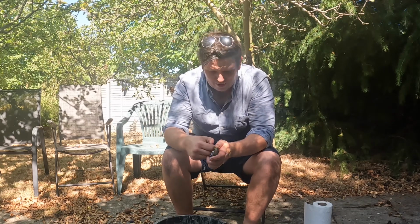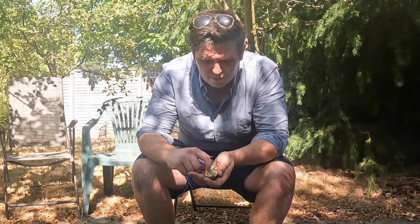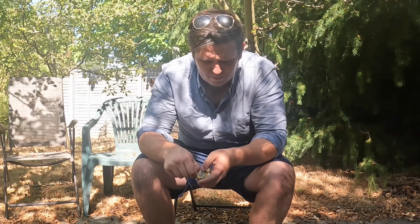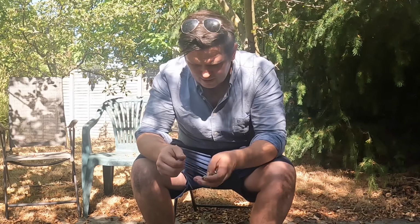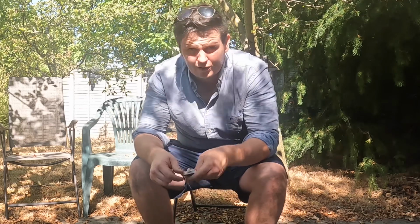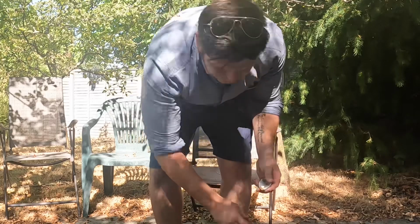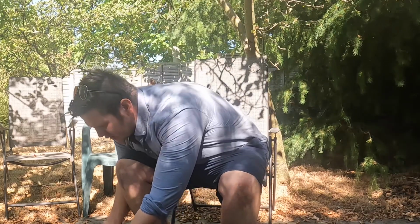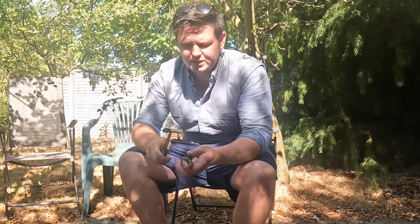I think this is the bit that they actually use as bait, by the looks of it, watching other videos. And then all of that. This bit is the foot muscle, which is also okay to eat. But I actually watched a video last night on how Smash Fishing did it, and he did something that looks really nice. However, the only thing I'm going to do differently is he didn't include this bit, which is the abductor muscle, which is basically the bit that holds it together. Now, that's kind of like a very scallop-like meat, as you can probably see, that lovely white fleshy bit of meat there. And that is a really nice bit of eating, so I will chuck that on as well. Then all I'm going to do with all the others is the exact same.